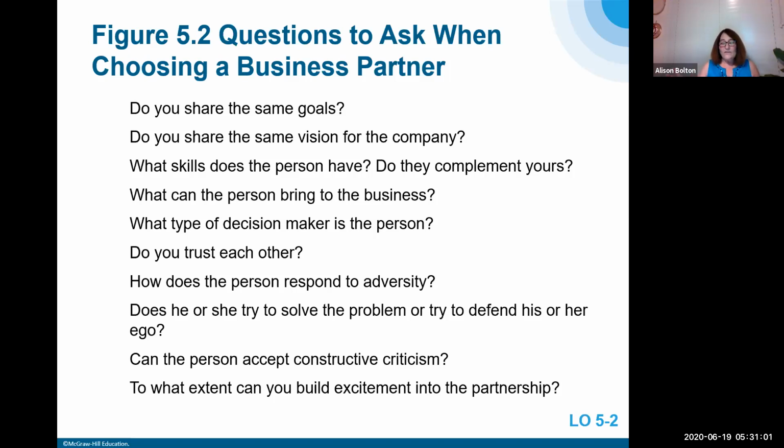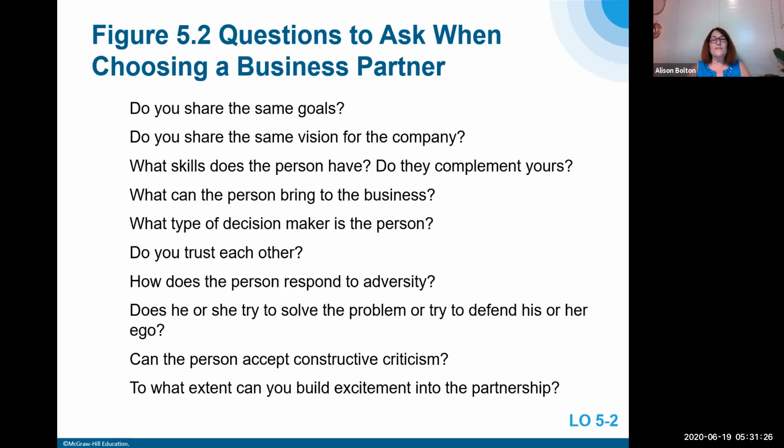Now, we also talked about them having complementary skills, but maybe they also have a network of individuals that they work with that you need, and that will make a huge success in your business. That doesn't mean you'll get to use all of them, but sometimes all it takes is one or two that can really blow into a wonderful opportunity for the business.